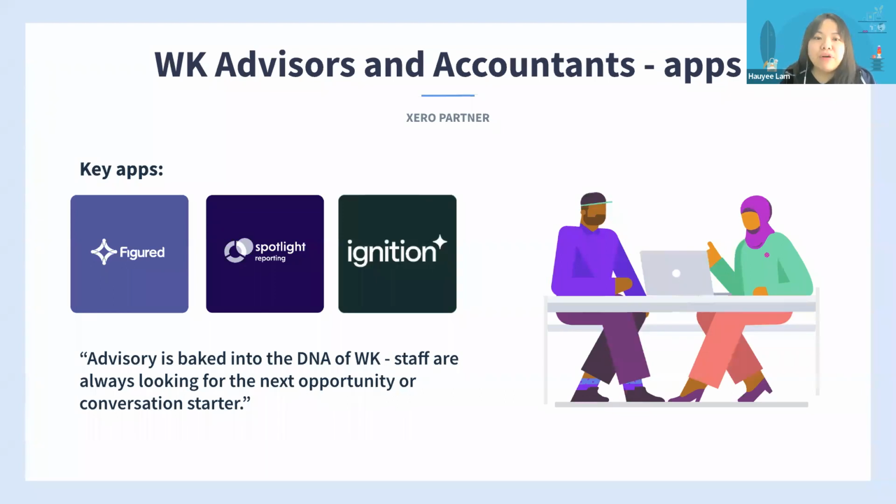WK has a number of clients in the farming industry, so they recommend the financial farm management system, Figure. This helps their client keep track of their stock or purchase and sales quantities, while also sending an invoice directly into Xero so that they can match against each payment. They also use Spotlight for ongoing client management reporting, for example, forecasting, budgets, and visual dashboards. Both of those tools are really valuable for different users and allow them to provide their client with real-time insight into their financial performance.